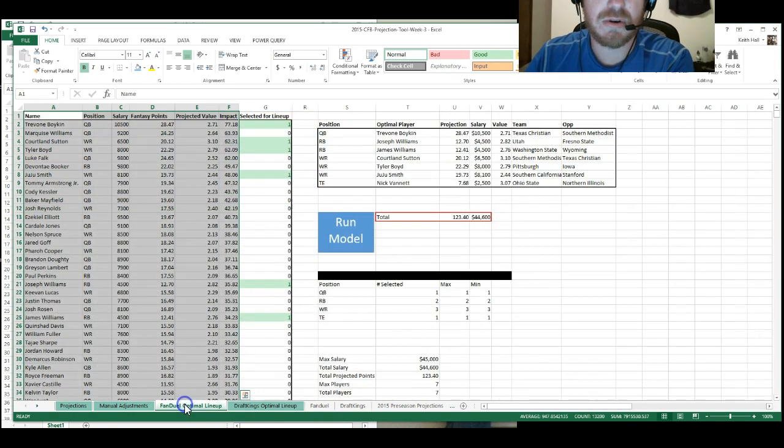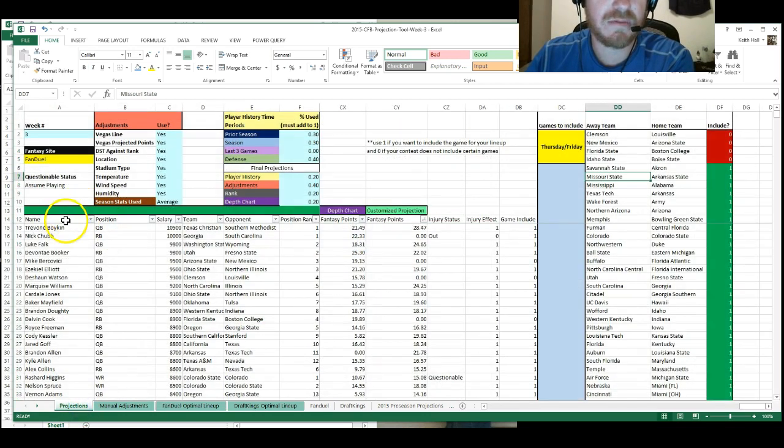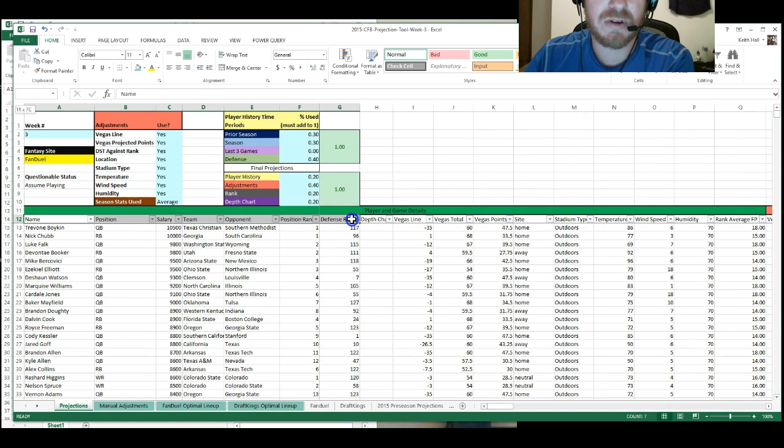I can't just go to the FanDuel optimal lineup and click that because it doesn't have the teams over here. But what I can do is go to A12 and drag all the way over to G12, where it's defensive rank. I do this because I like to see the defense that's going against.